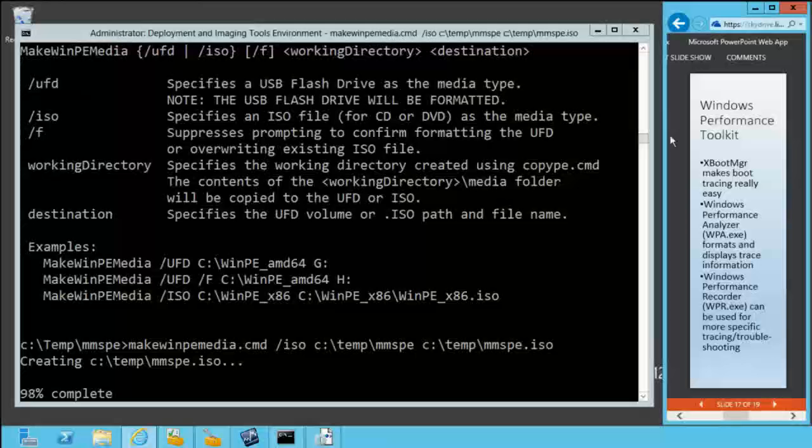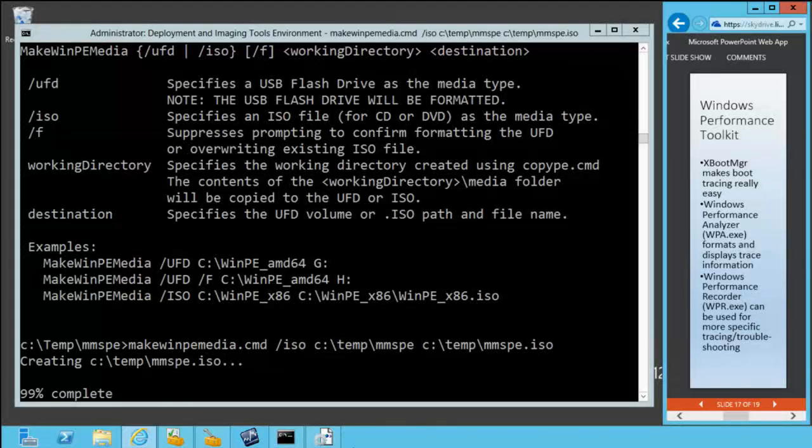Next on the list, the Windows Performance Toolkit is surprisingly useful because it allows you to troubleshoot slowness of your Windows operating system. So let's say you've deployed Windows and it seems to be taking longer and longer after a reboot before you can actually log in or before the machine's usable, and you want to know what's happening during that time.